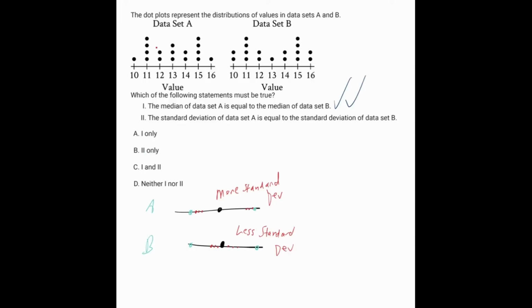In these two data sets that they gave us, the standard deviations are relatively equal because you've got values that look very similar going outward. However, just simply by virtue of having 2 on the outskirts here and 1 on the outskirts here, we know that they're not exactly equal. They're not spreading in the same exact way. So we cannot say with confidence that the standard deviations are equal. So we're going to go ahead and say that 1 is true, but 2 is not necessarily true.